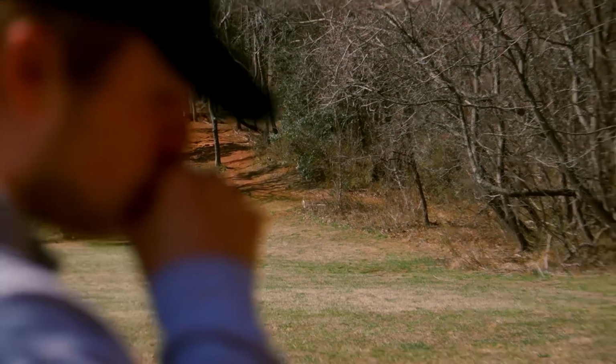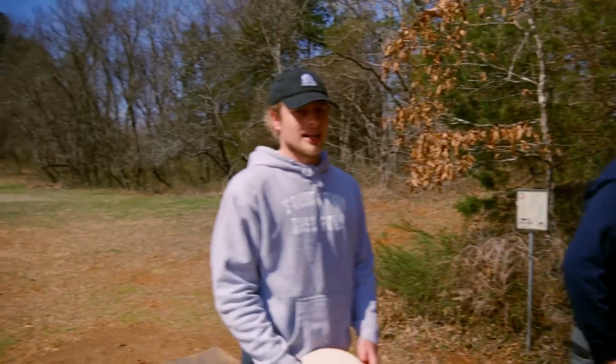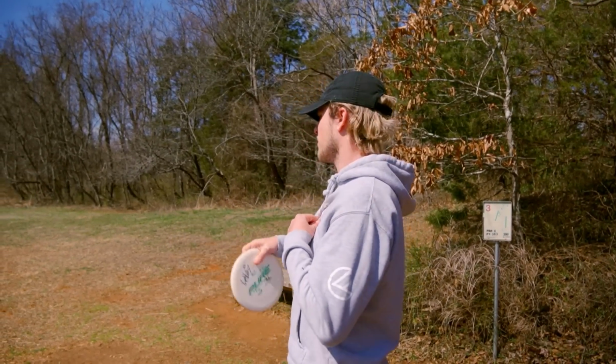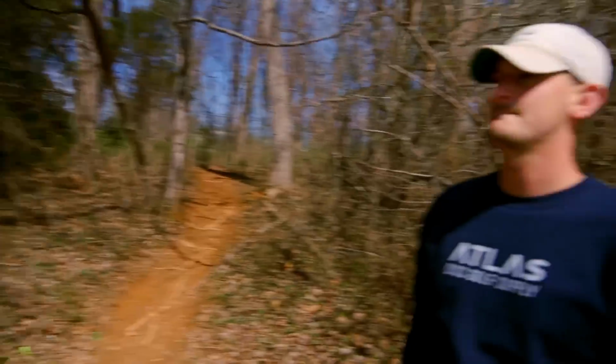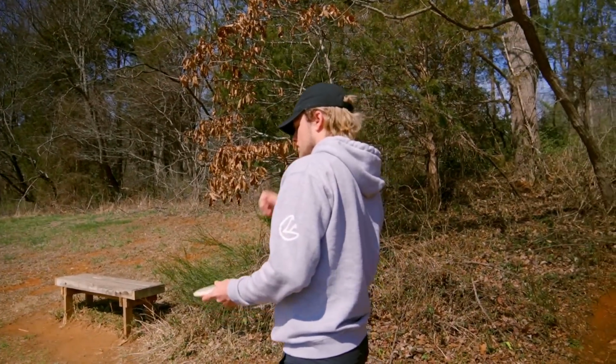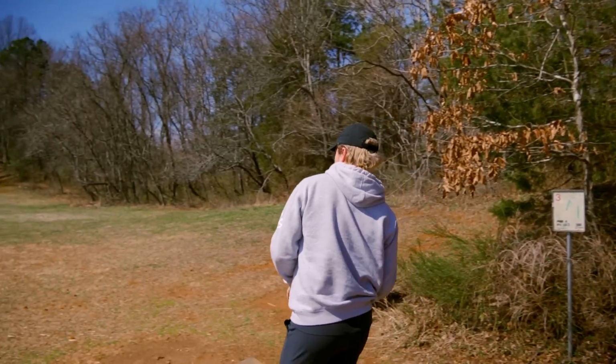Nice. That's so good. I'd love to be able to throw as easy as that. I should just throw a Zone every time. It's the one disc in my whole lineup that I can't throw a forehand of any kind with. Yes, you can. Try it. Okay. I believe in you. I will. I'm actually going to. All right. Sweet.